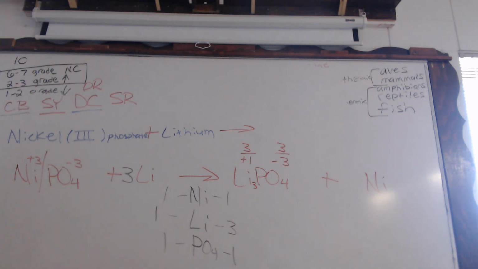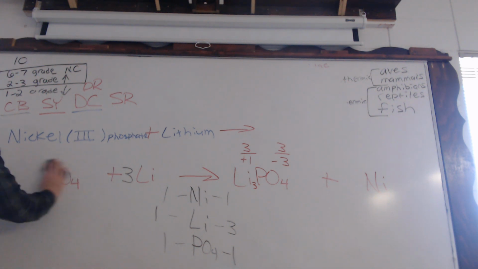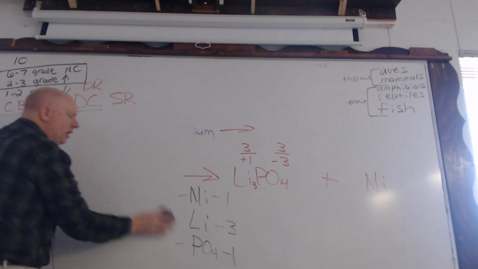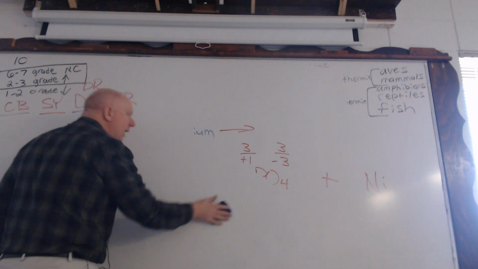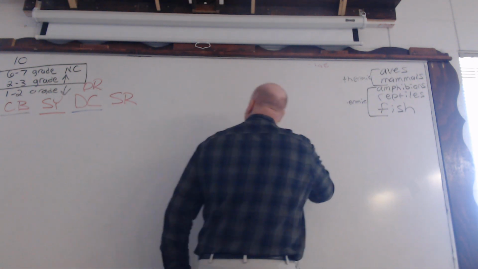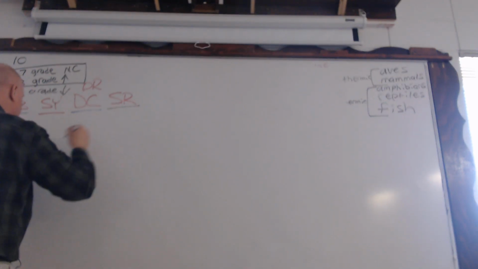Is there anything else that we need to change on that? No. It's balanced now. 1, 3, 1, 1. Now, double. Okay. I think we'll do a double replacement reaction, and then there's something else that we need to discuss. It was brought to my attention. We'll have time, and we'll address that in just a moment. Okay, so now we've done our single replacement.